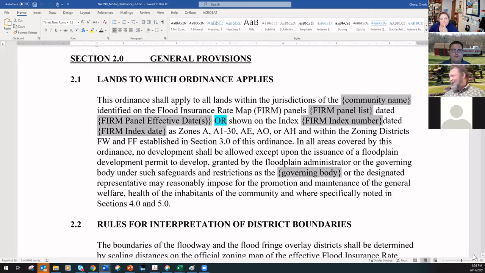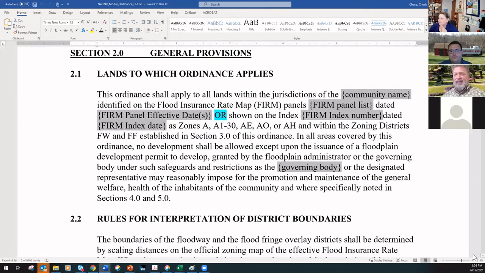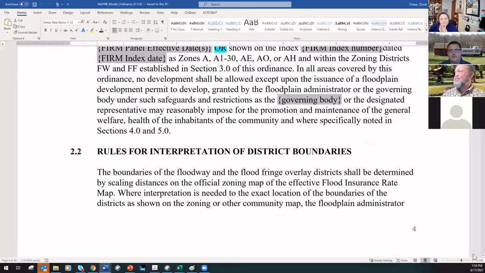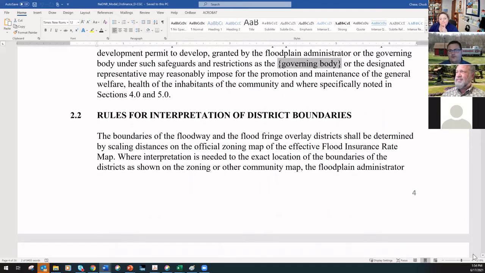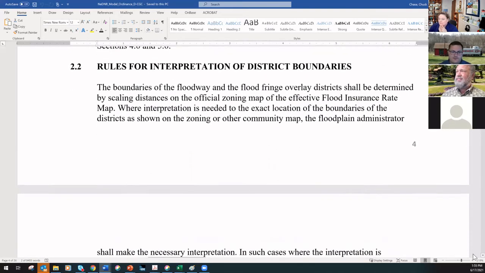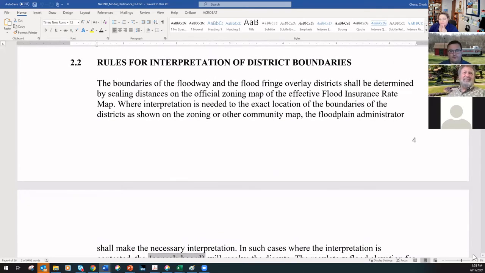Okay. All right. Thanks, Elijah. And that's a great point to make. Every once in a while, a community within Nebraska will adopt an extraterritorial jurisdiction or will change their boundaries without notifying us or making us aware of it. So that list that we would have wouldn't necessarily be up to date. So we could send you the list, and then it's up to you to find those others if needed. And just make sure that we have the right panels. So that's a great point.